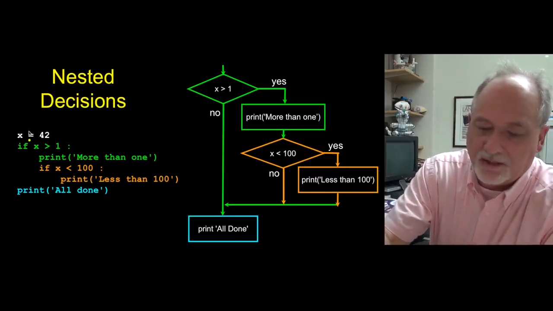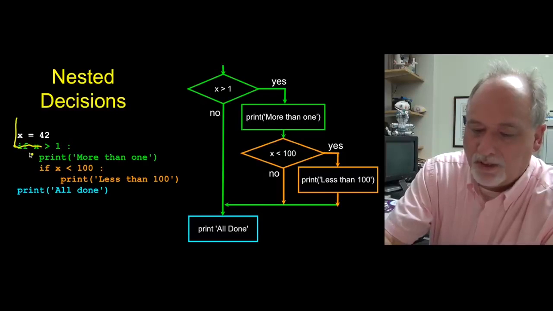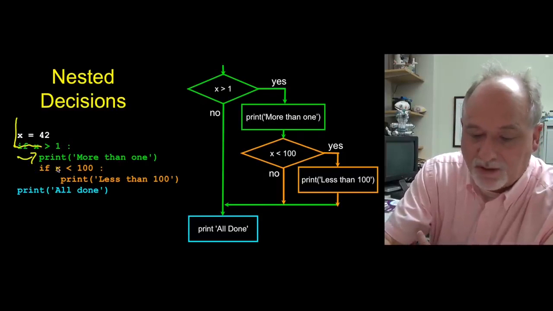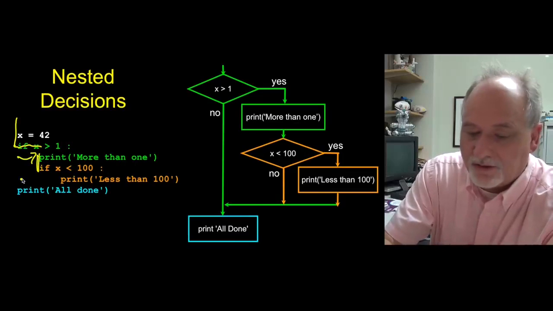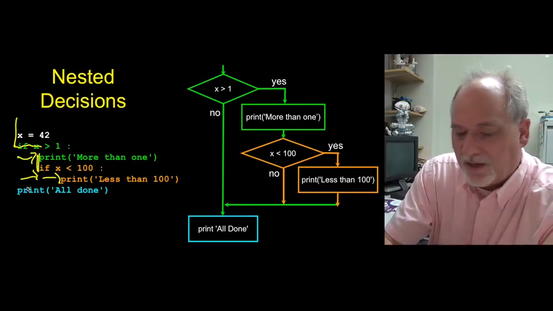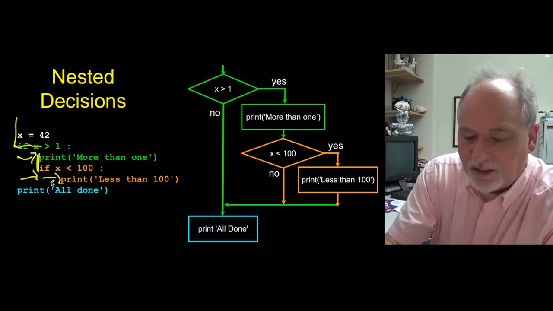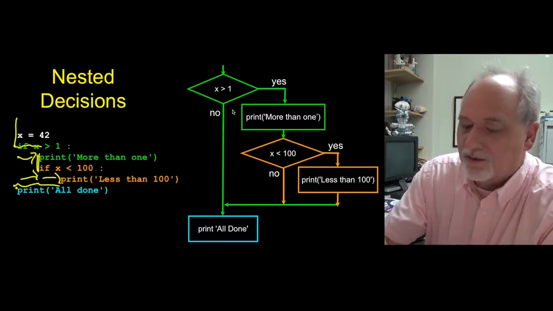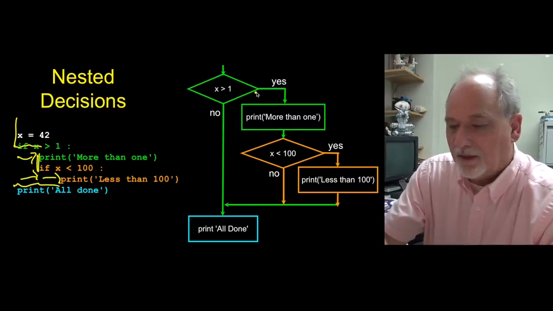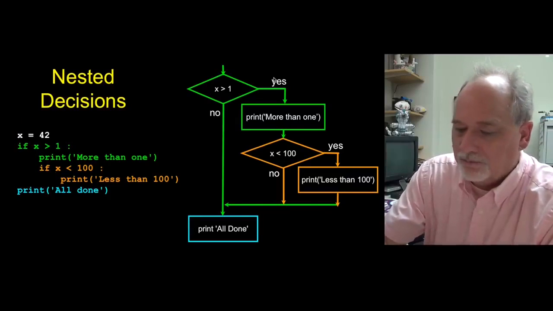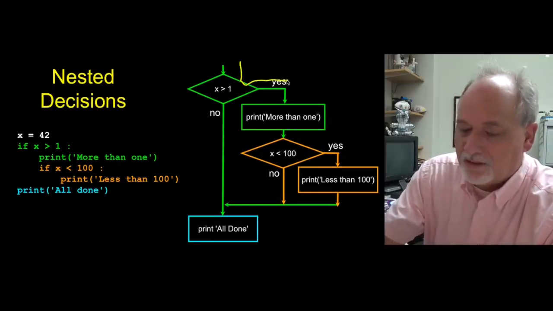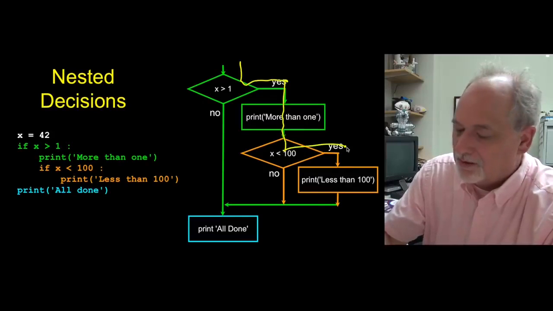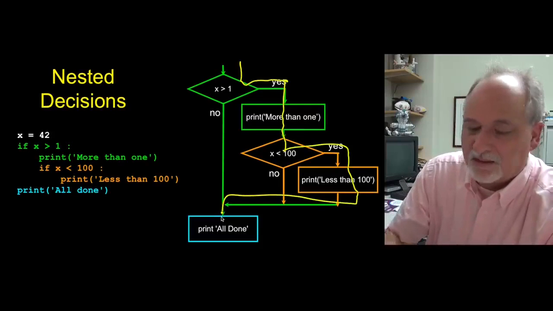And so here we have x equals 42. If it's 1, we indent 1, and then with this next thing we do, these are at the same level of indent, but now we see an if, and it has to indent further. So this is like 2 in, 8 spaces, and then we de-indent back. Actually, we de-indent back 2. And so if you watch this and you take a look at how this works, it runs to here. Oops. Back up. Comes in here. The answer is yes, x is greater than 1. Prints this. Is x less than 100? Well, it's 42, so the answer is yes. So it runs this, and then it kind of continues back to there.